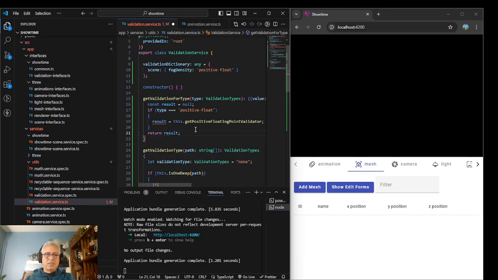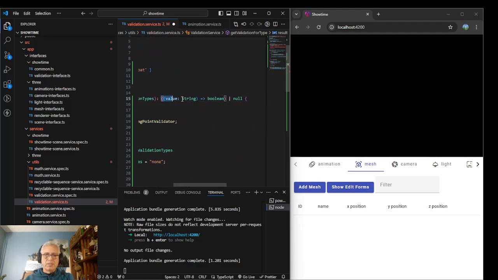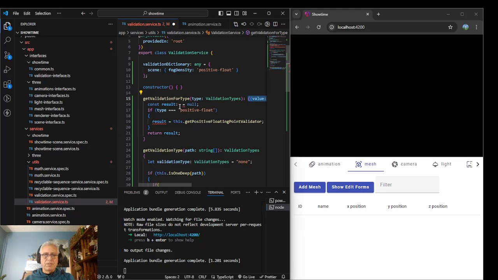And it's upset that I didn't strongly type that thing. Basically we want it to be like that. So we're either going to return a number or null. We're going to assign this.